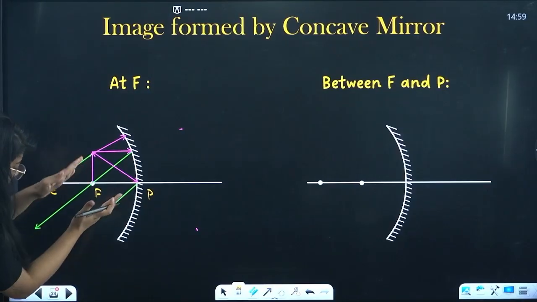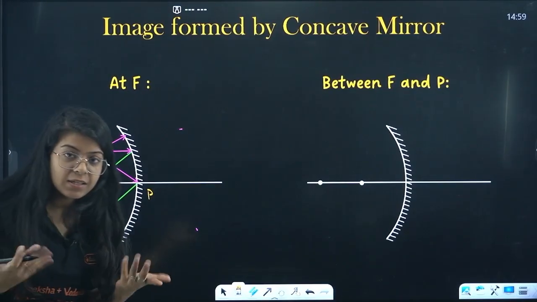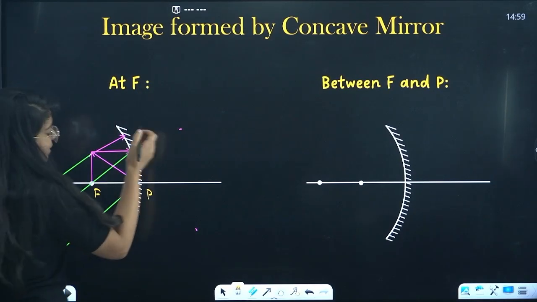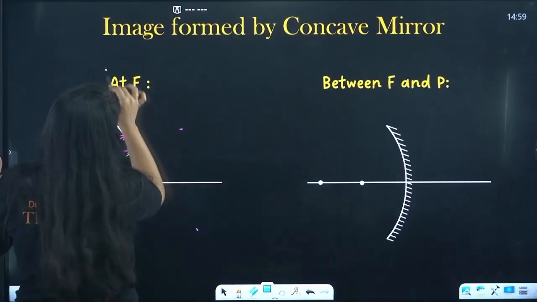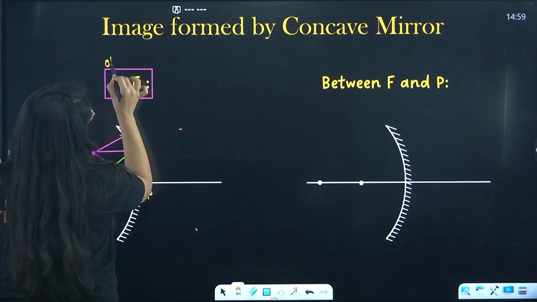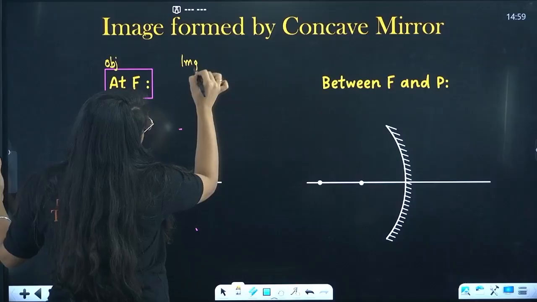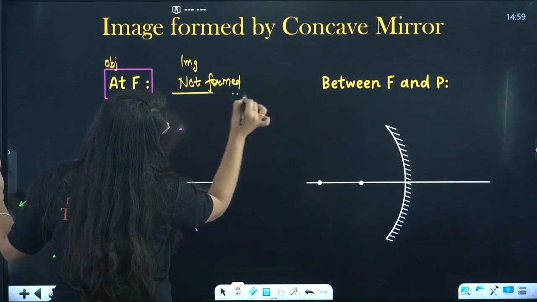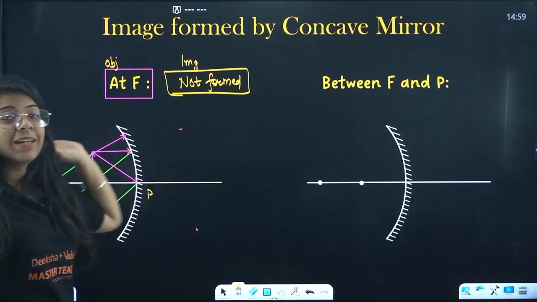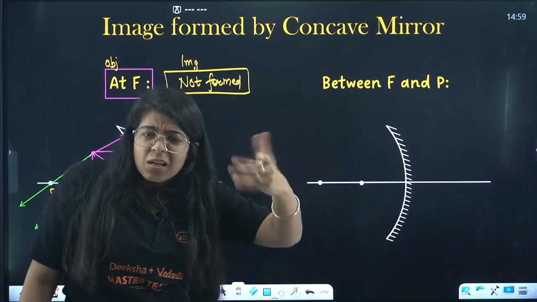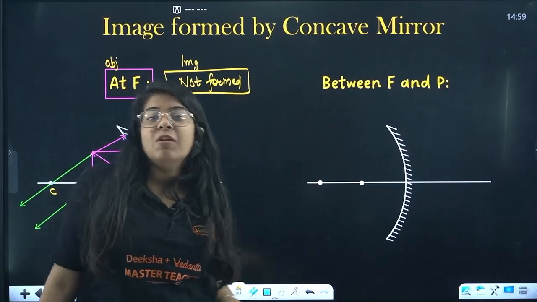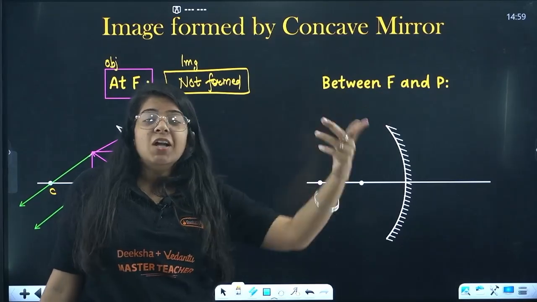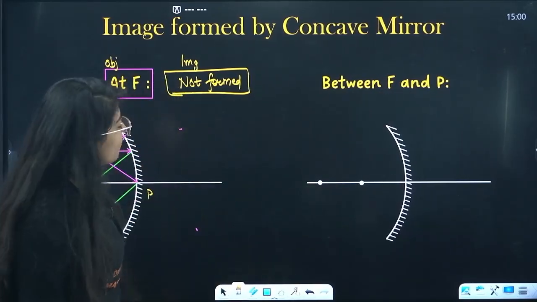And now see, these lines are going parallel. Parallel lines never meet. So, beta, in this case the object is at focus. This is your object, right? But the image will not be formed. If the image is not formed, how can we write the size and nature of the image? Still, earlier we used to say that the image will be formed at infinity, right? Where is infinity? Infinity is nowhere, so the image is not formed. Done.